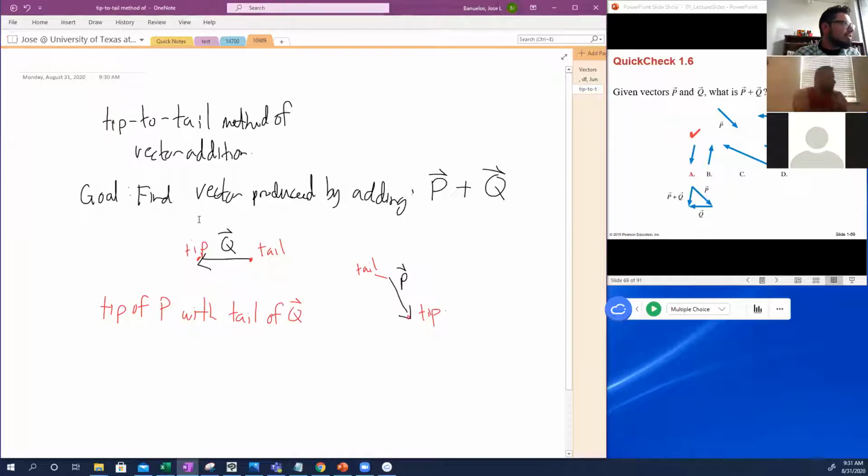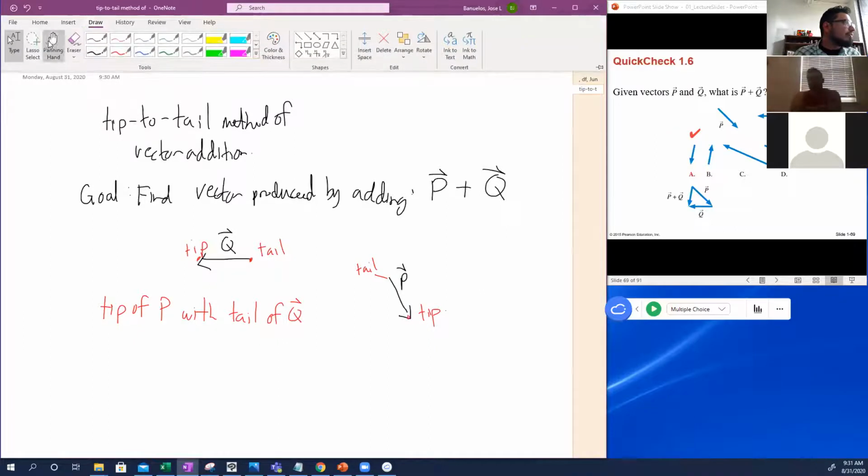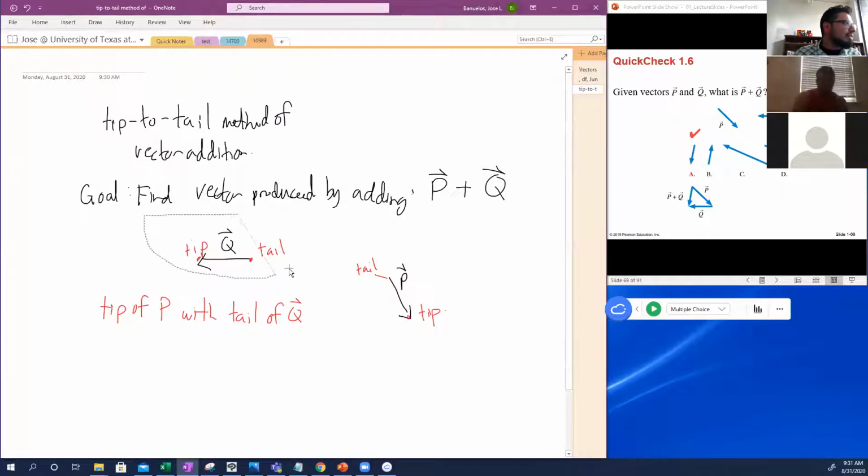So in that case, you're going to take Q that I've drawn right there, select it, grab it and just move it over. So you see the tail of Q, we're going to put it right on the tip of P, kind of like that. And I'll put it a little bit offset just so we can read both letters. But that's basically what you're doing. You're connecting those two in that manner.